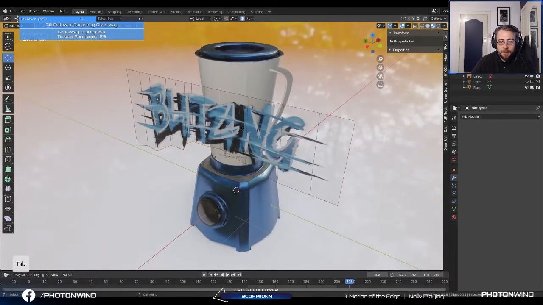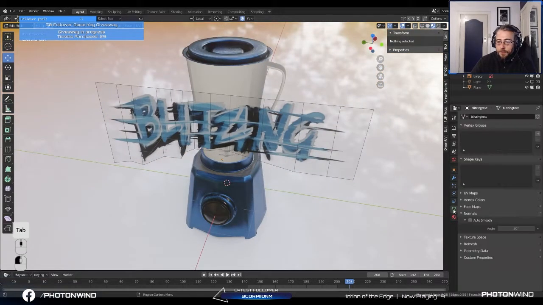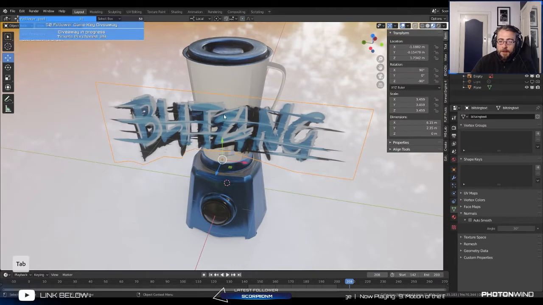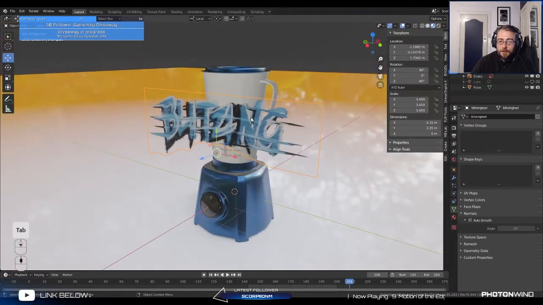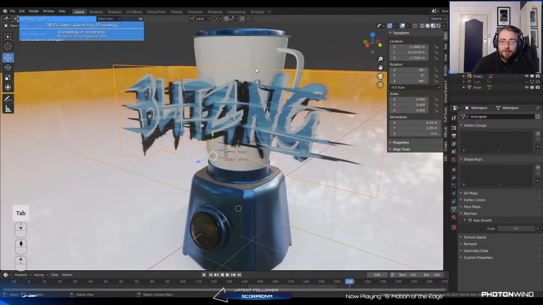So what I'm going to do is show you something that's really nice for simple animations. That's a thing called shape keys. If you go to the object data properties, you'll see there's a thing called shape keys over here. Basically what a shape key does is animate the shape of an object. A key, like a keyframe, is basically saying what the value of something is at a moment in time.